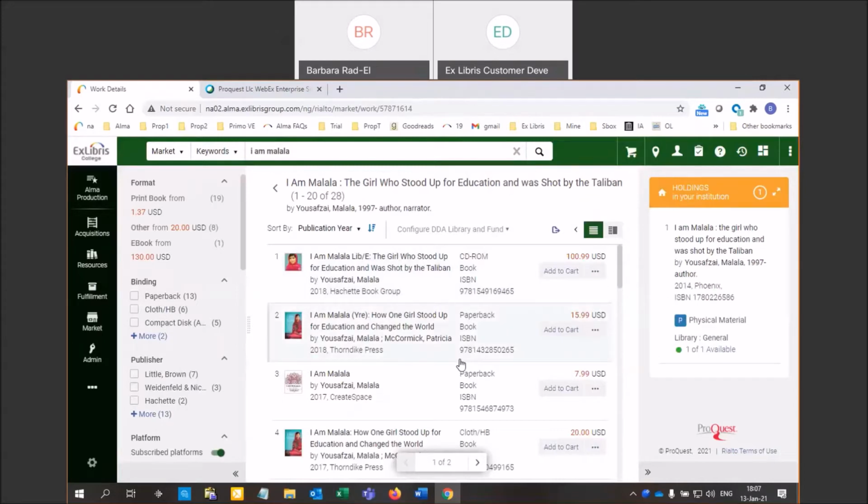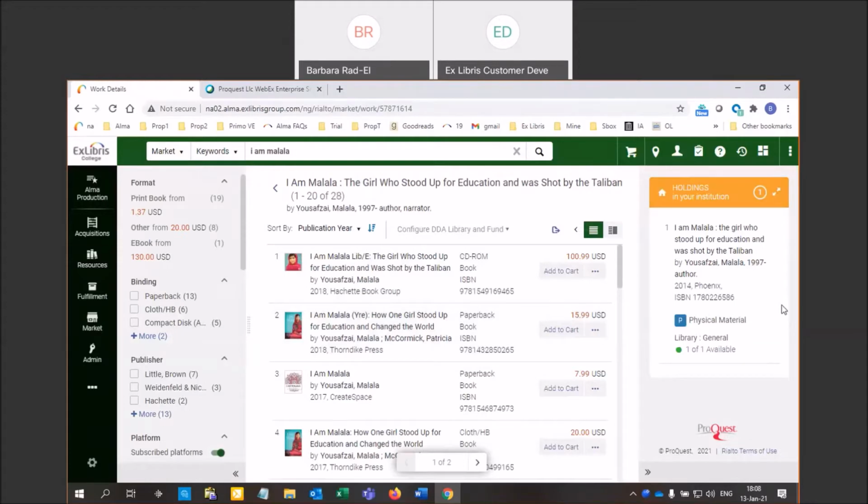So let's take a minute and see what we can look at on the screen. First of all, we can see that there are various options, CD-ROM, paperback. We can see the different prices. What is most important here is this on the right-hand side. I didn't actually check my Alma catalog before I searched Rialto for this particular item, but Rialto is always going to search my Alma catalog for me, and it's going to tell me, look, I found holdings in your institution. In this particular instance, it found one example, but possibly we have more.